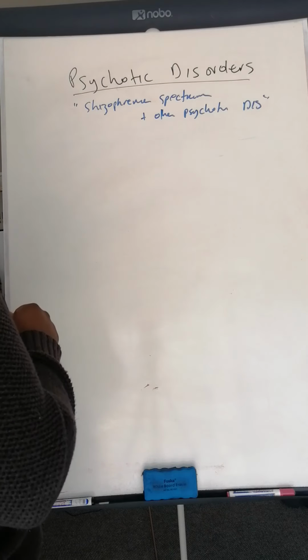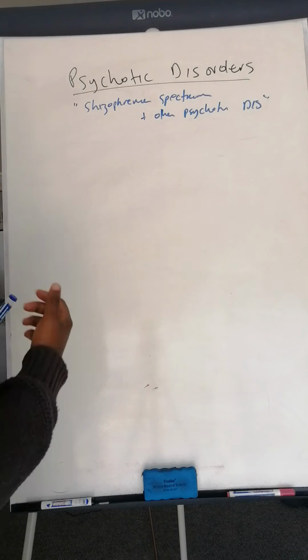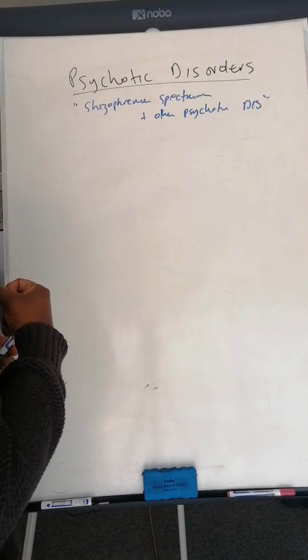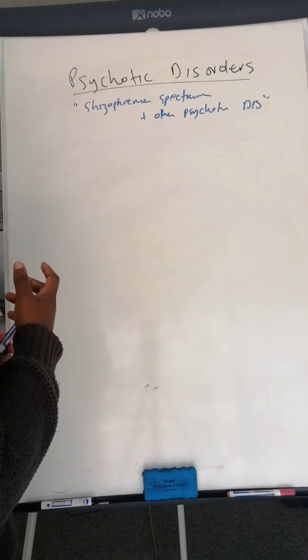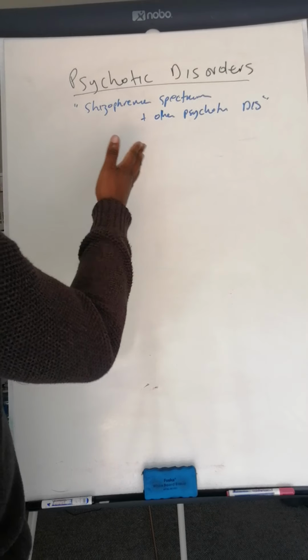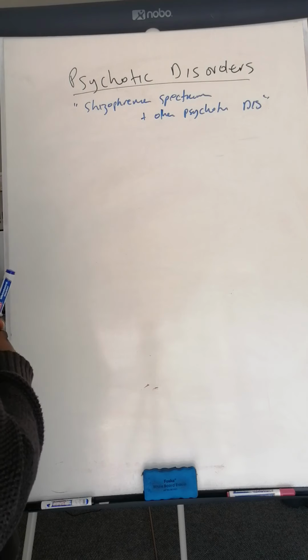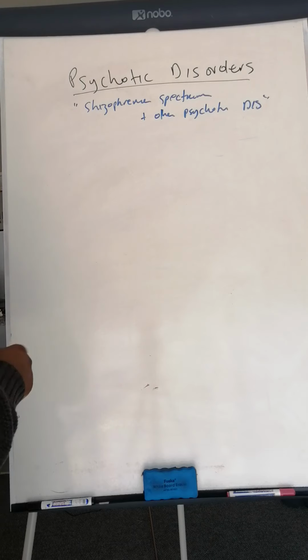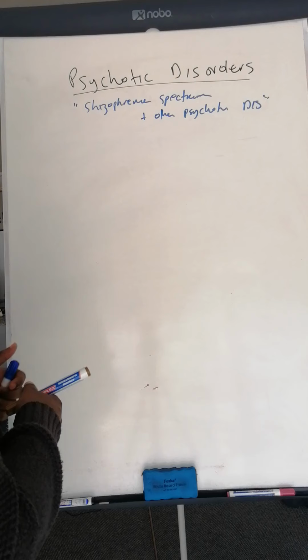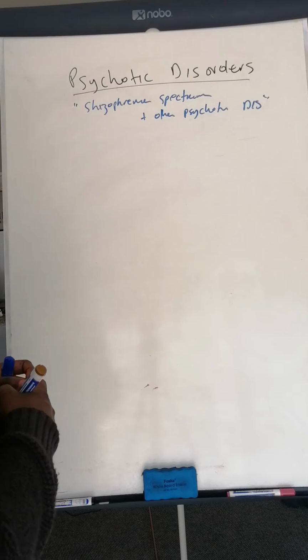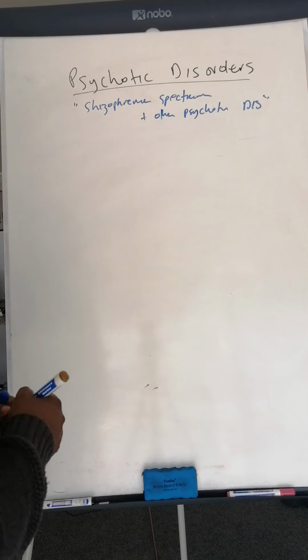Okay, I'll show you what they've done. They have taken schizotypal, which is a personality disorder, and then they've put it there. They've also included catatonia. They've also included delusional disorder. But we're going to talk about those. So the approach is, okay, when do we suspect that the patient has got a psychotic disorder?